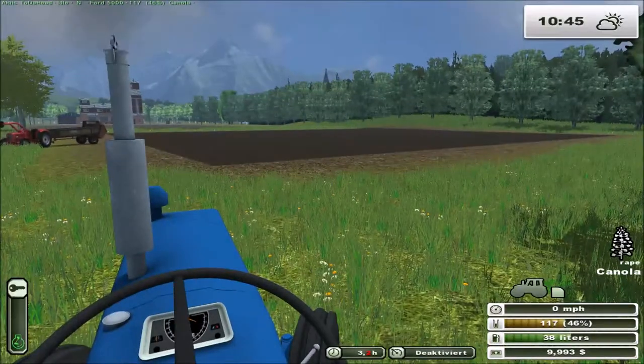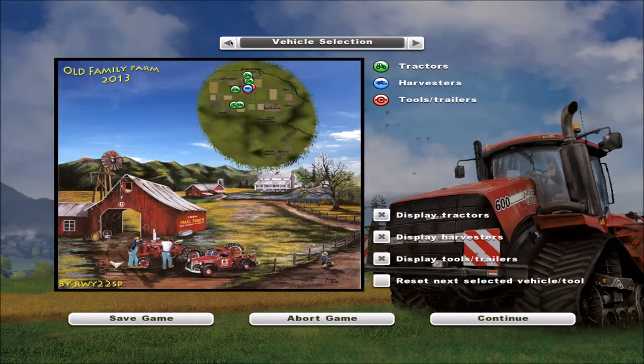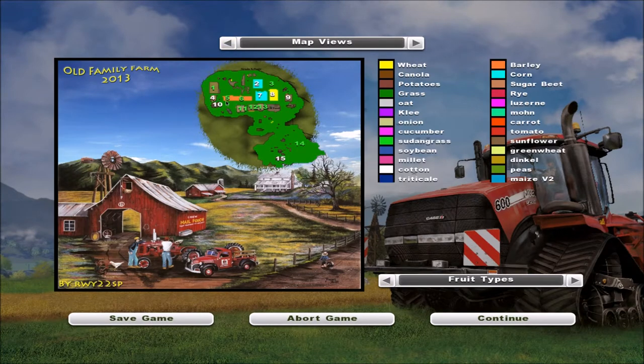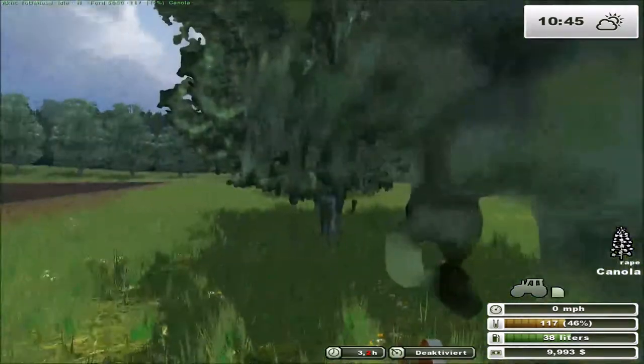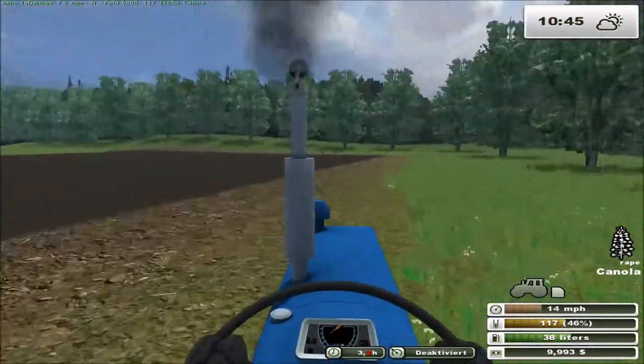Okay, now we plant it. I believe we planted wheat. No, we planted barley in these two fields here. And I believe we said we're going to do canola in both of these. And I think we were going to do wheat over there. Well, if not, that's how we're going to do it now. So we'll get up here and get started. So we got rape selected. That's good.